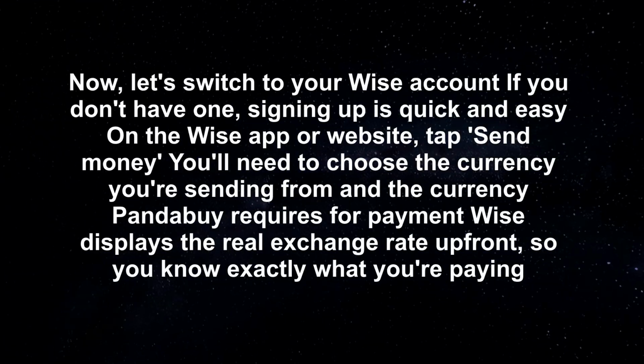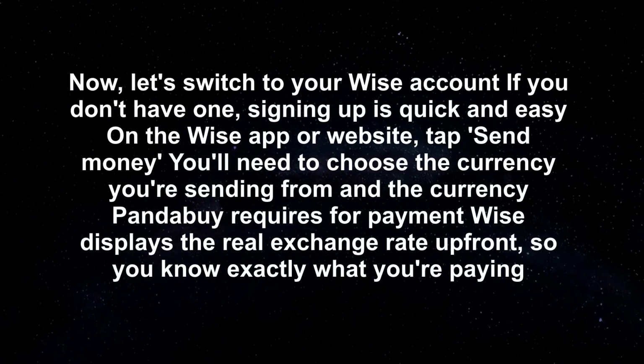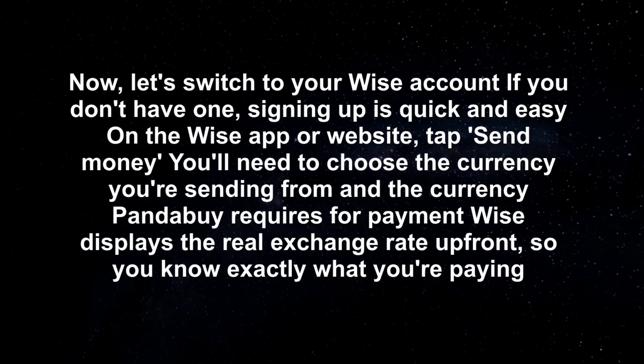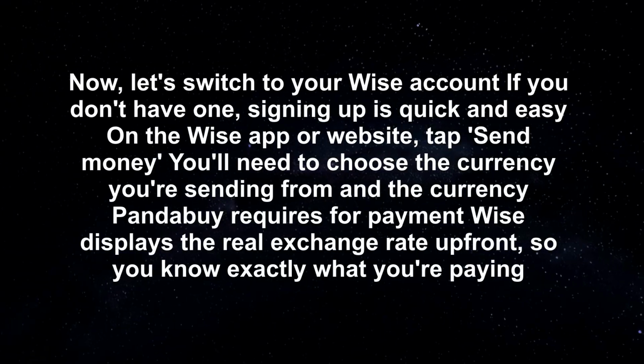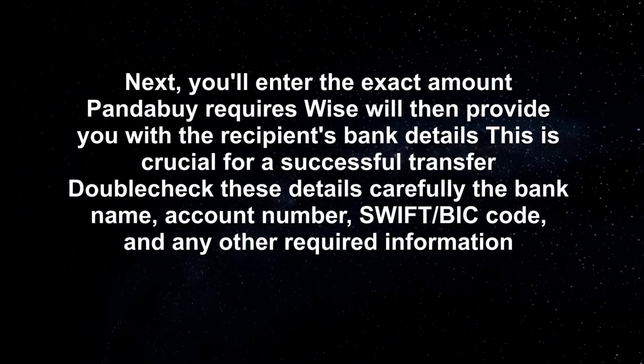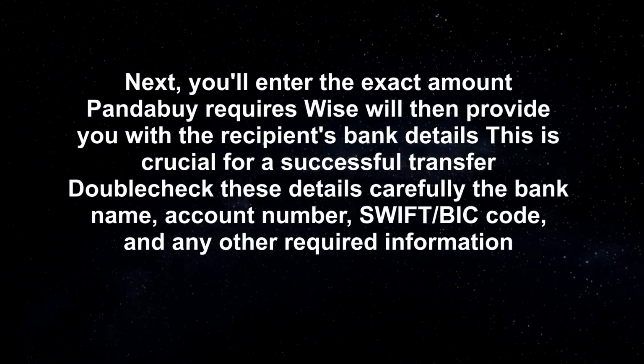Tap Send Money. You'll need to choose the currency you're sending from and the currency Pandabuy requires for payment. Wise displays the real exchange rate upfront, so you know exactly what you're paying. Next, you'll enter the exact amount Pandabuy requires. Wise will then provide you with the recipient's bank details.